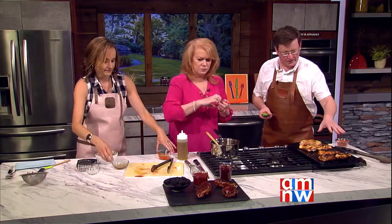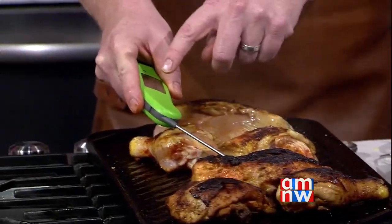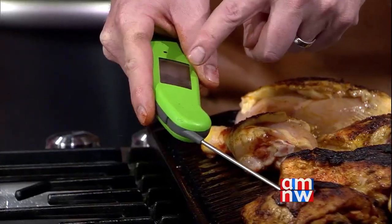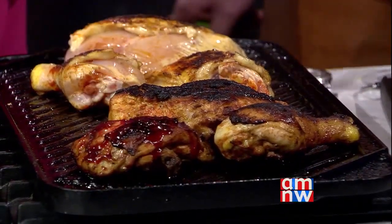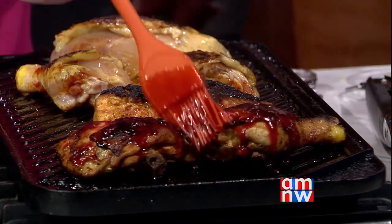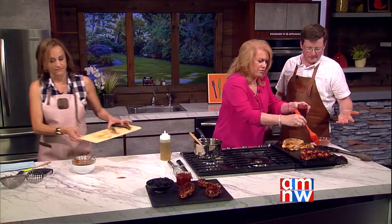Going back to temperature: always cook chicken to 165 degrees using a good thermometer. By checking the temperature in the center of the meat, you'll see it reading around 160, meaning it needs a few more minutes. Once it hits 165, it's done. At that point you glaze with the sauce using the pastry brush. Importantly, don't glaze while the chicken is over the hot coals at the beginning — the sugar will burn. Set the glaze at the end so it sets beautifully.